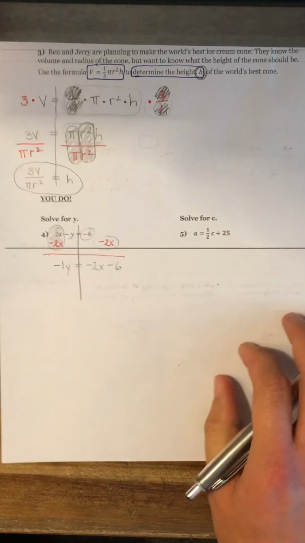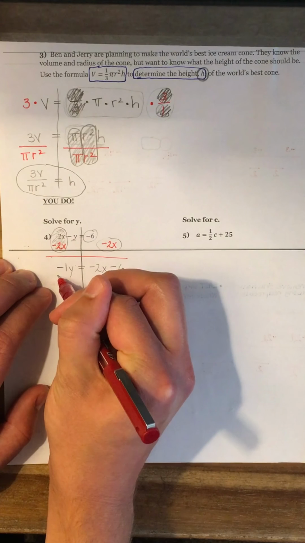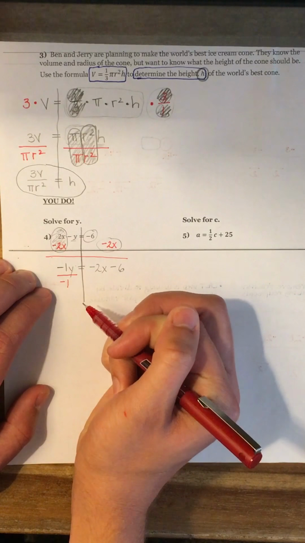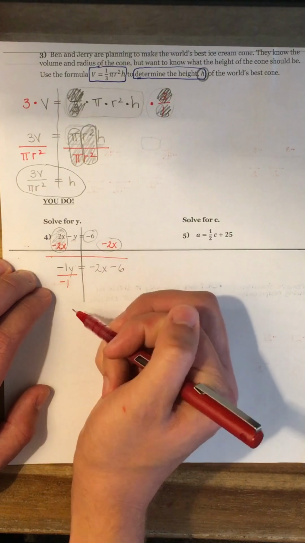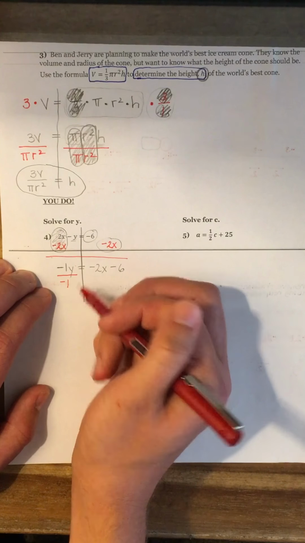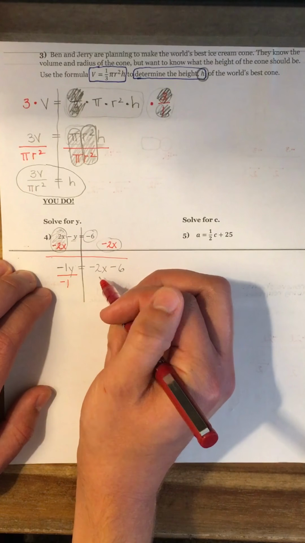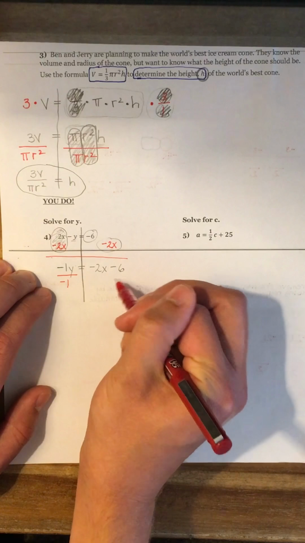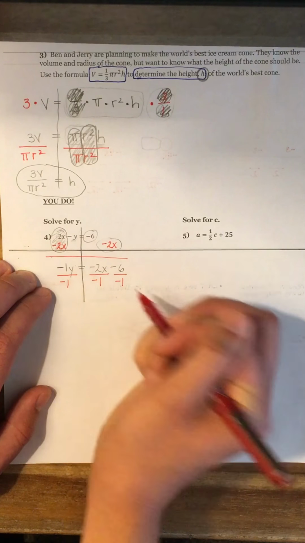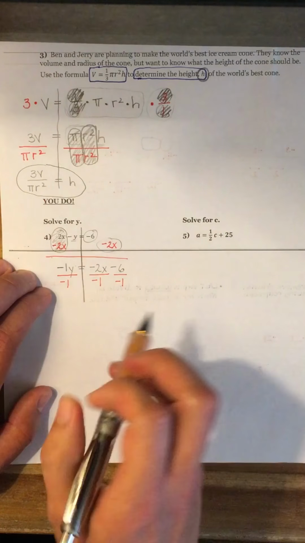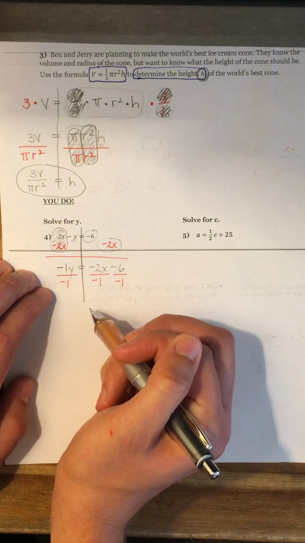So I have to get rid of that next. Well, that negative 1 is just multiplying my y. So to undo that, I'm going to divide by negative 1. I do the inverse of that multiplication. I divide by negative 1. Well, if I do that on the left-hand side, I also have to do it on the right-hand side. There's, again, more than one way to do this. I could just divide everything by negative 1, or I could divide each term on the right-hand side by negative 1. I'm dividing each term by the negative 1, by the way.